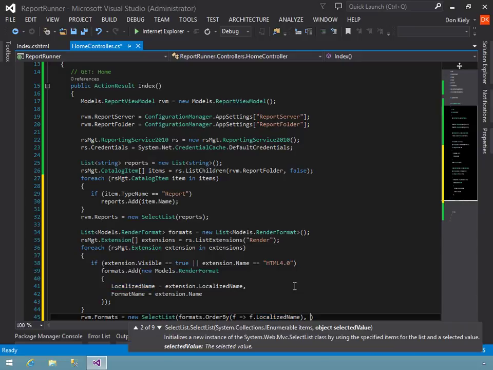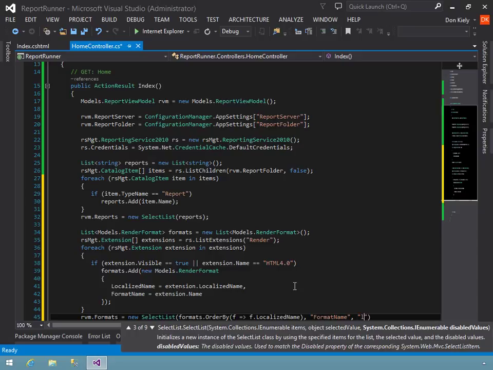Okay, and then I need to continue defining the select list. So I'm going to specify that the format name is the selected value. So that's the value that is going to be returned to me, to the HTTP post action method, in order to identify the user selection.